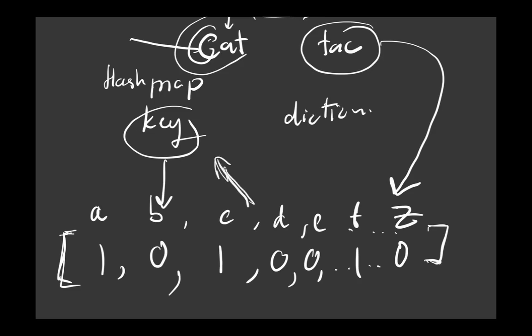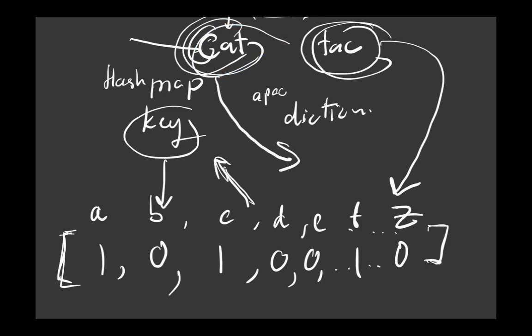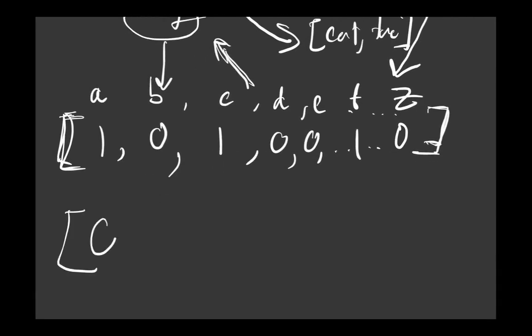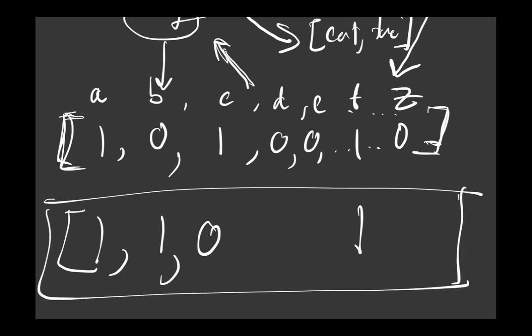And when it belongs to the same key, you can then append these two words into the same value as a list. Here it's going to be cat, and that's going to be tag. For different words, let's say bat, it's going to have another array with different counts. For bat, it's going to be 1 here because here is B, and C is going to be 0, and that's going to be T. So another group of anagrams of bat will be kept in this key.